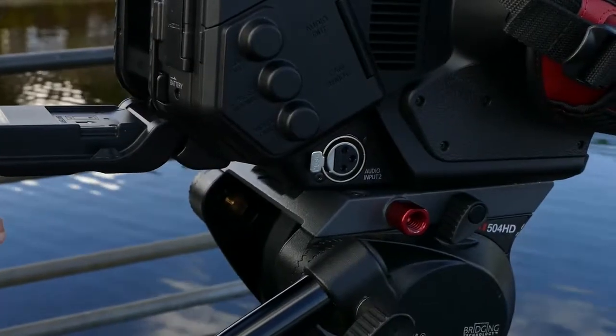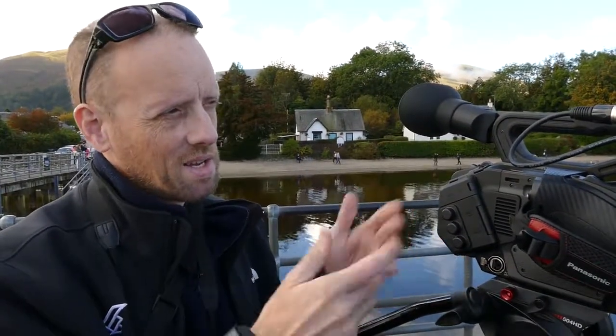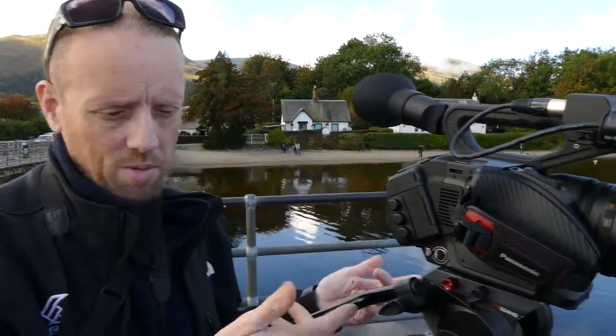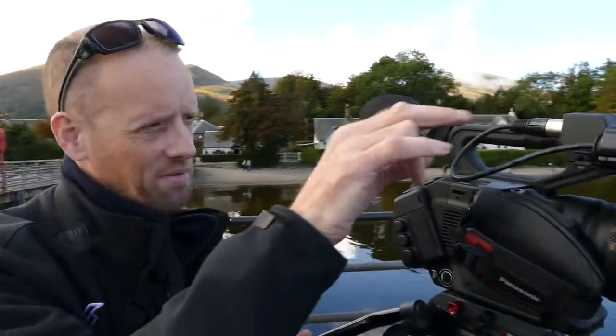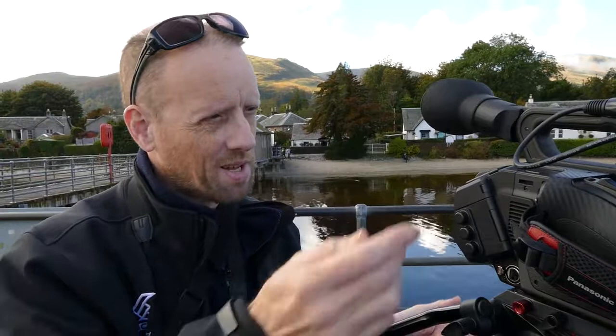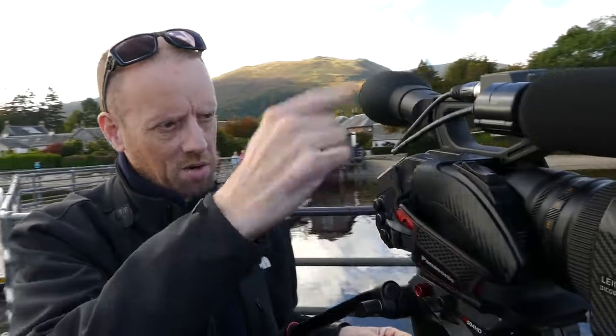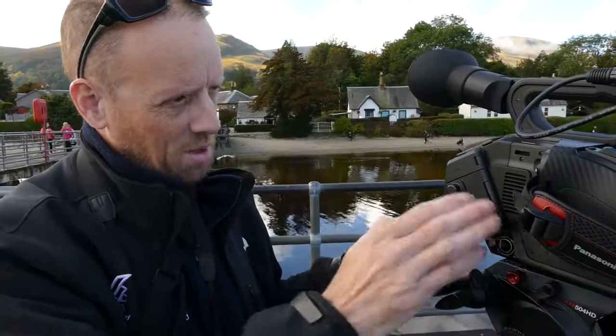And what about the XLRs? What's your thoughts on that? It's always good to see two XLRs on a camera, from the point of view of connecting, let's say, to a sound desk, if you're doing a music recording, or to a mixer, if you're working with a sound guy with a mixer. It's interesting that there's one at the back, one at the front. You don't see that all that often, but I think it is quite nice to have the separation. Obviously, you can still connect two feeds there if you're working with a mixer, but it's quite good to have that front mic option. You can just stick on your front mic and you're not running cable right across the camera. Also, with the rear option, if you wanted to connect that mixer, you're not running cable all over the camera as such.